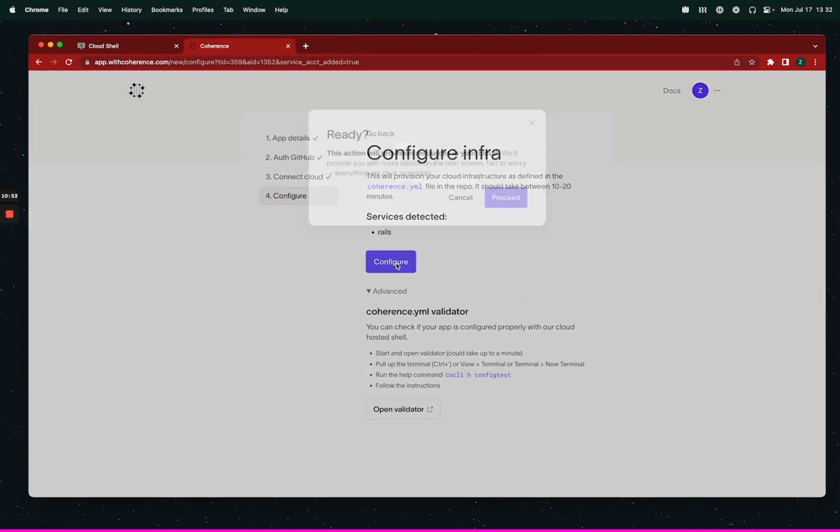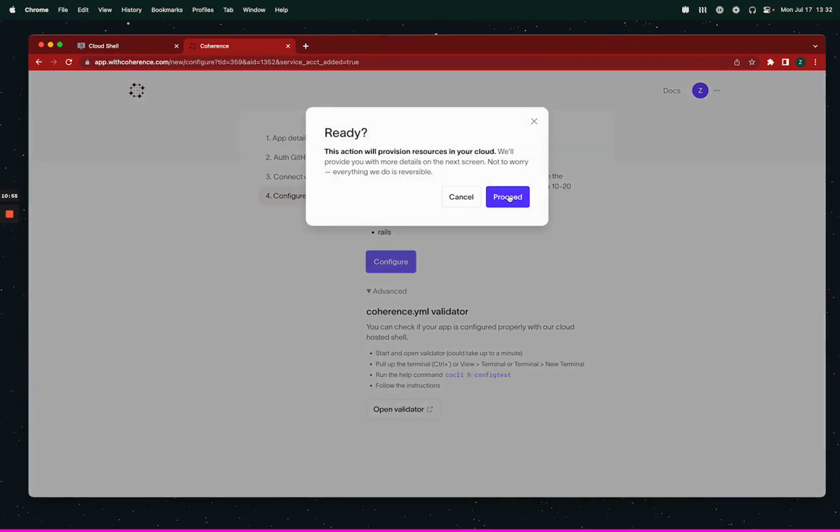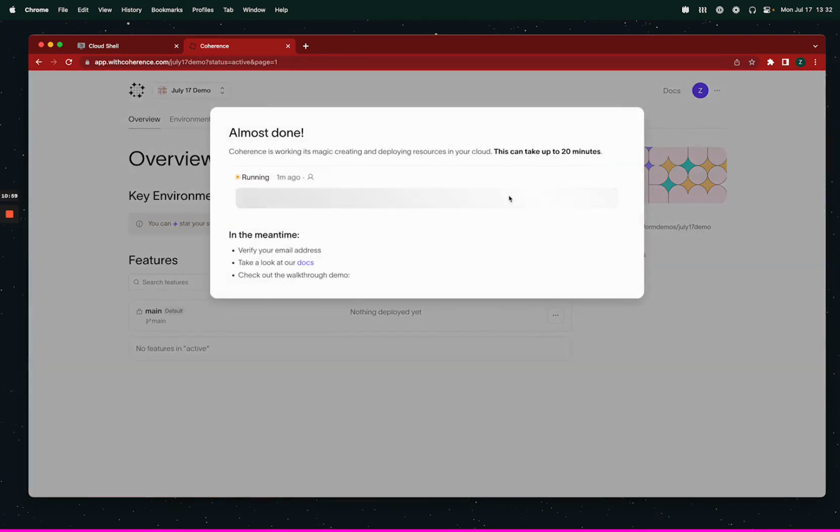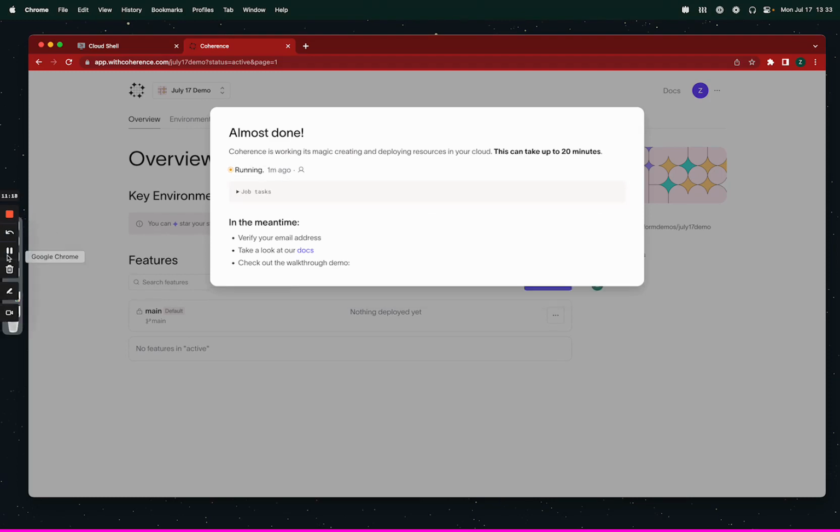I'm going to go ahead and get started on this integration, and this will actually provision resources into my cloud. So I'm going to say that's okay and proceed. This will take not 20 minutes, but close to it, just because we are creating a database. That's one of the slowest operations in the cloud providers. So yeah, I'll pause this video and come back when this is hopefully done successfully in about 15, 20 minutes. Thanks.